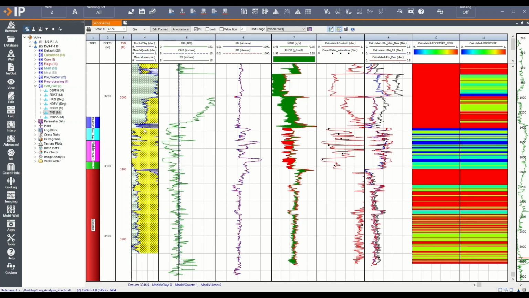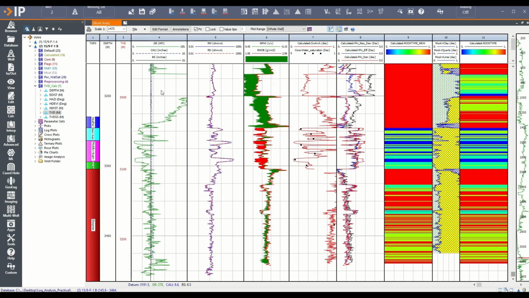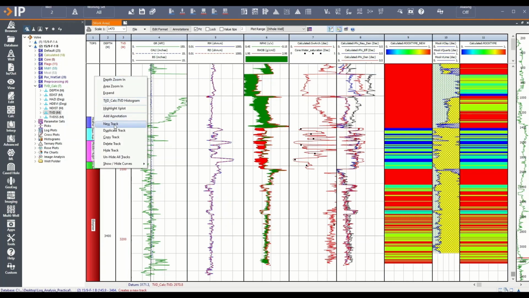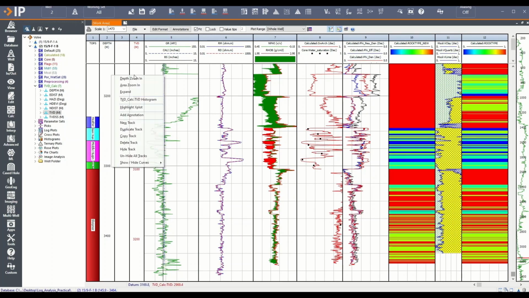Next, I think we can keep this towards the end. Next, we can display the well plan.